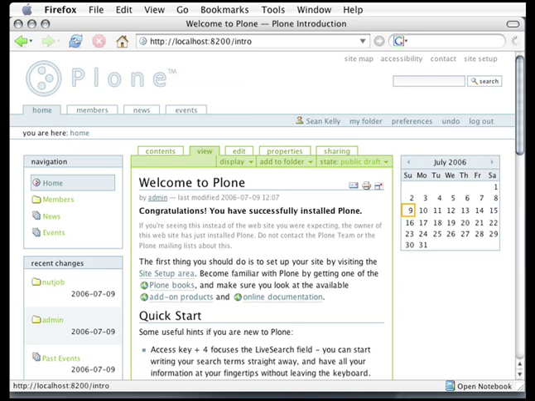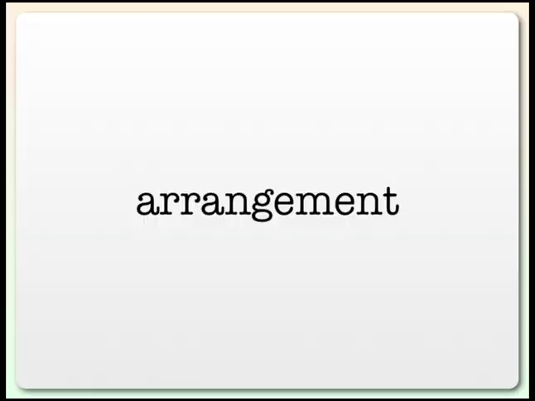That means that this Members folder and these two smart folders, News and Events, are folders in the top-level Plone site. You can customize these top-level folders, of course, or even create them manually. How you arrange your own Plone site is really up to you, your editor-in-chief, your content staff, or your management.